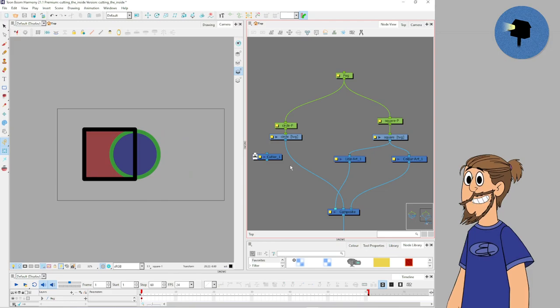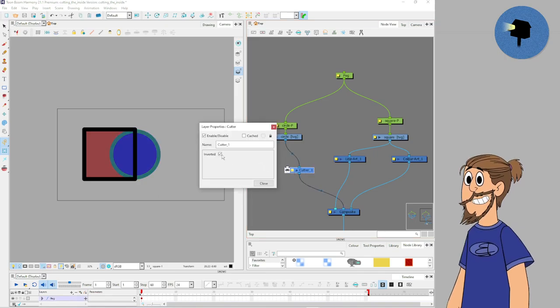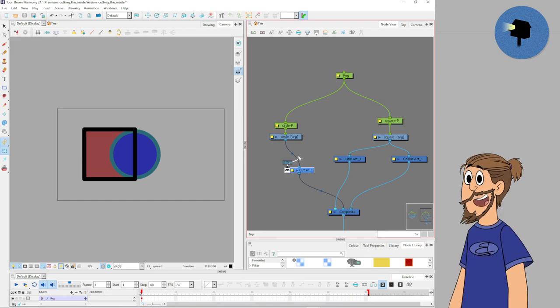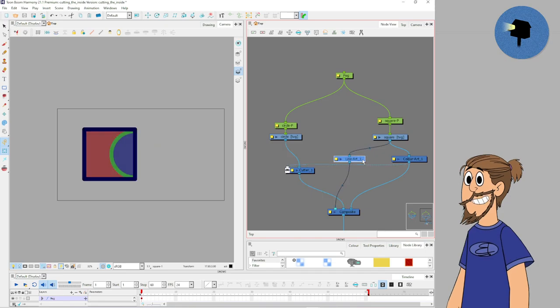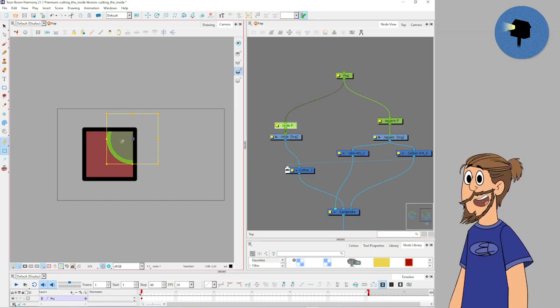See that? Next, we attach a cutter to the circle and we make sure the cutter is set to inverted right here. See? Inverted. And then we have it invert cut by the color art of the square. Invert basically just means instead of cutting it, that's the only place that object can show up, right? So now check that out. We have a circle cut inside of a square underneath the line art.